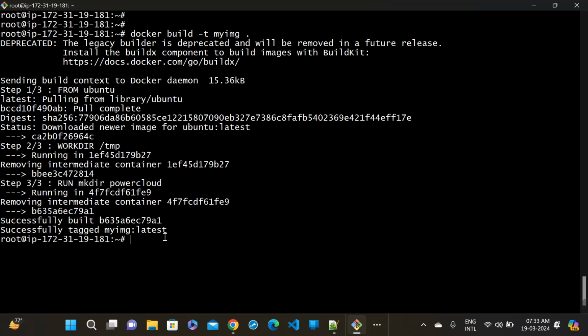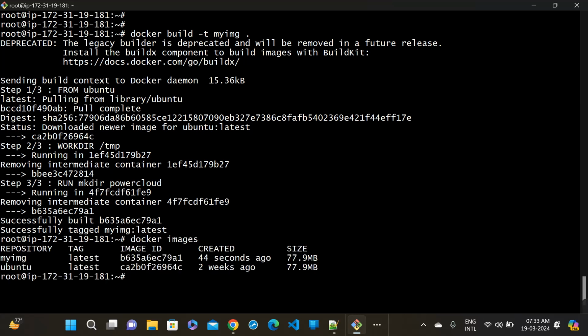If I do docker images, you can see there are two images: the base image downloaded from the docker hub and stored locally, and the image I created named my image.